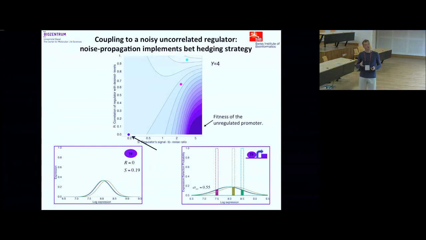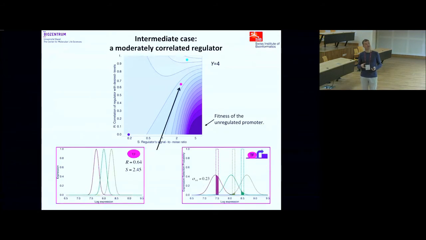And what is even more surprising maybe is that this situation here can outcompete a situation where the transcription factor actually has a reasonably good correlation with what you desire. Here, the correlation is 0.64 across environments, but the fitness that you reach here is actually lower than there. So why is that? How can it be that a transcription factor with higher correlation with what you want still gives you lower fitness when you couple to it?